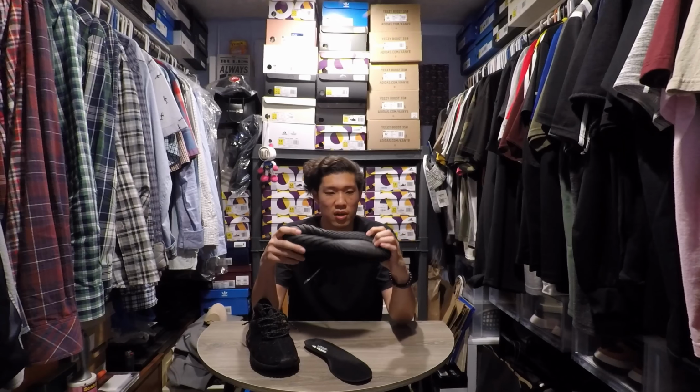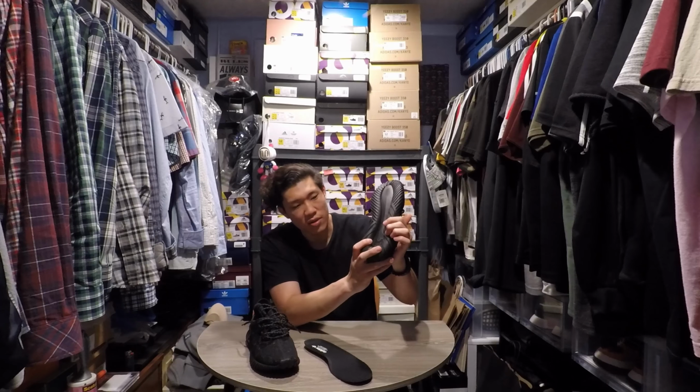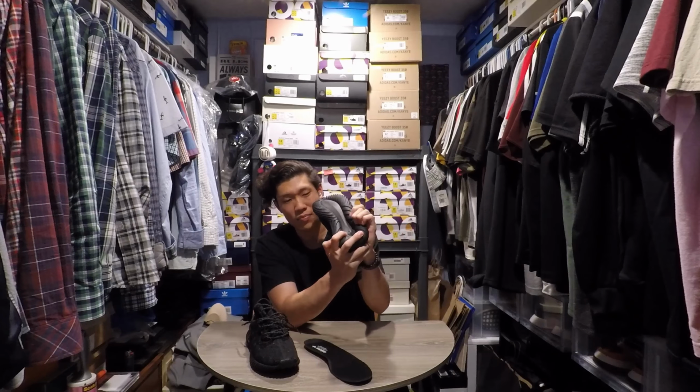Out of all the Tubulars, I would say this is the softest foam. Like the Virals, just like all the other ones. The Instinct is terrible. It's super hard. The Invader Strap is going to be super hard. I'm going to say for sure this is the softest one. You can actually squeeze it a lot. All the other ones are more stiff and more firm. I'm not too sure about the Novas or the Radials, but I think this is going to be the softest one.